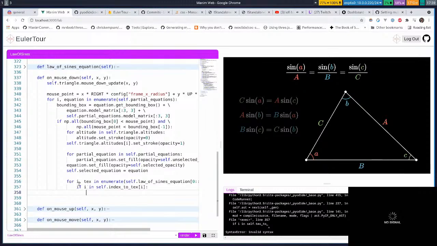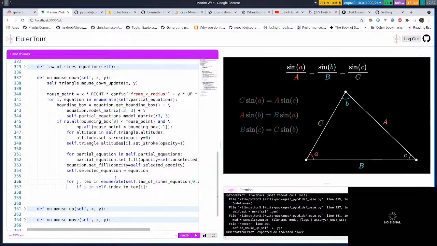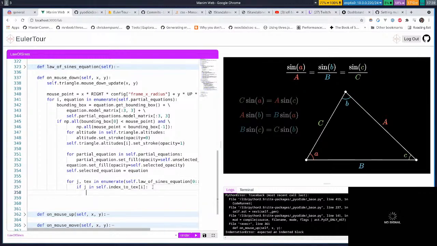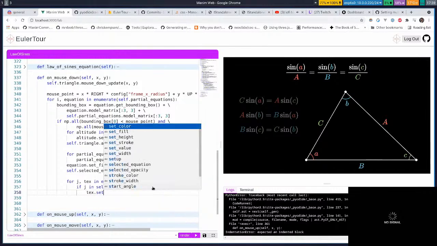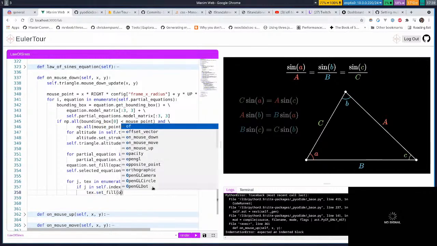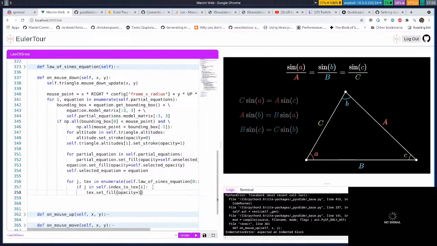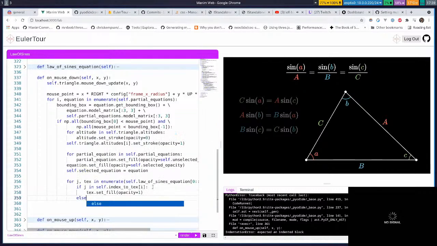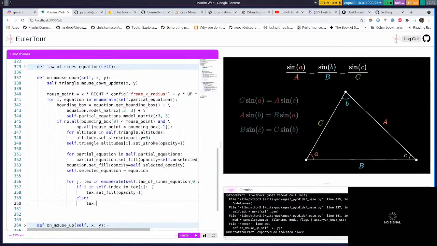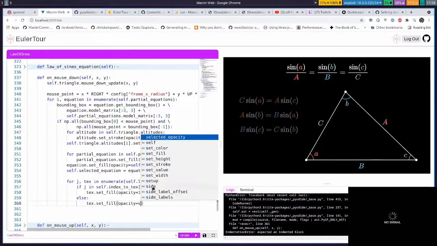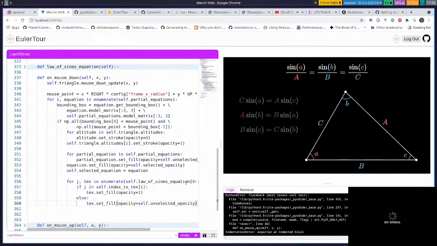Also, this can't be i. j's and this, and I'll do that set fill opacity equals 1, else set fill unselected opacity. Great.